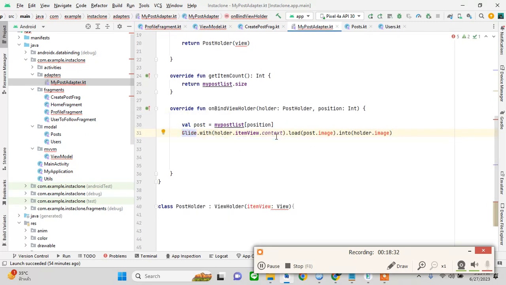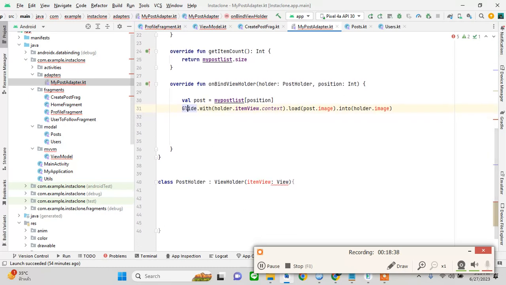And what I'll just do, I'll just get my old code here and paste it.